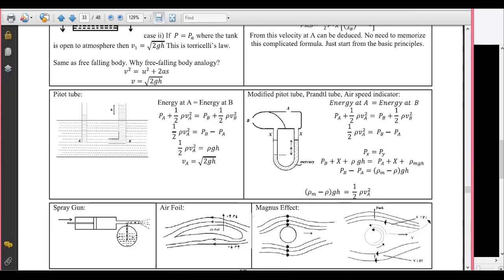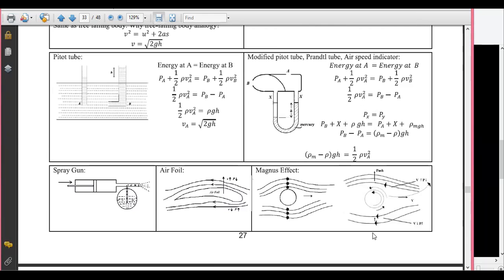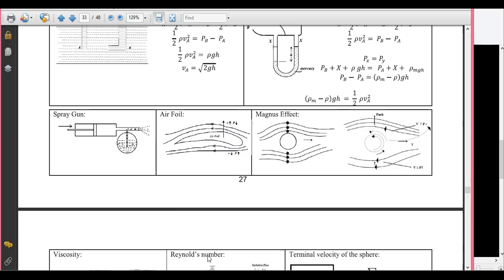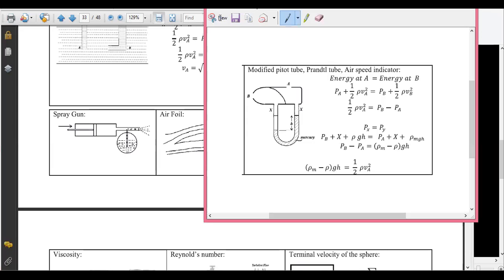Okay, some of the other principles which are based on Bernoulli's theorem. This is nothing but a spray gun. I'm sure all of us use this kind of thing in our home for spraying liquids, like bathroom cleaners, and sometimes it comes in this shape. Even in your scent bottles, you have this pressing. When you press it, what you're actually doing is, okay, let's talk about this in detail.